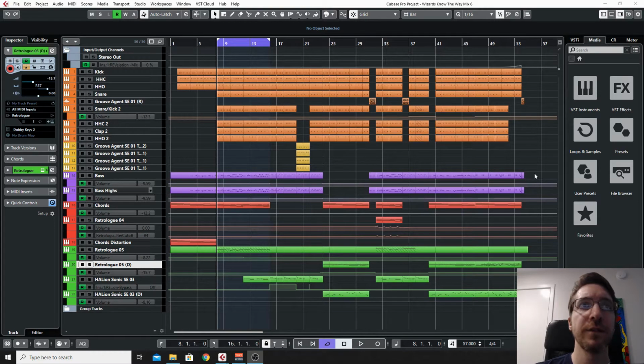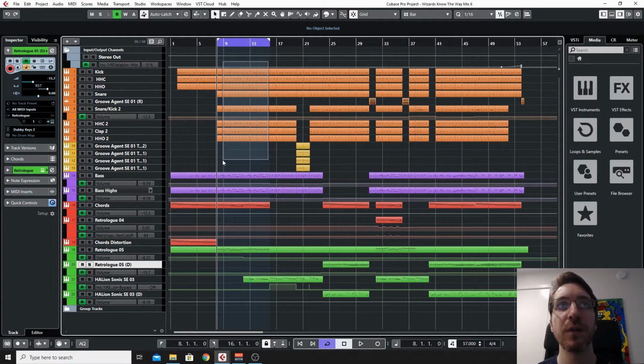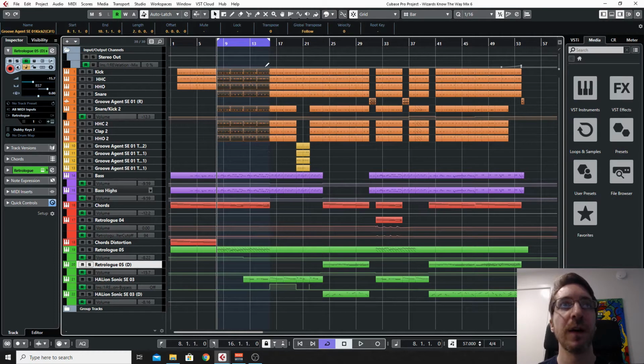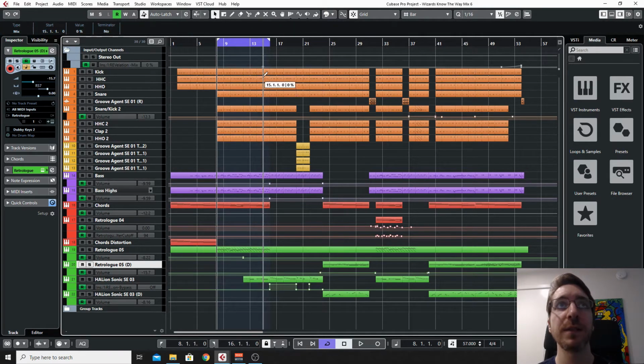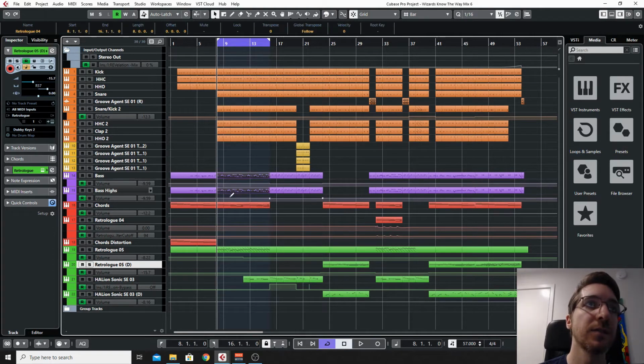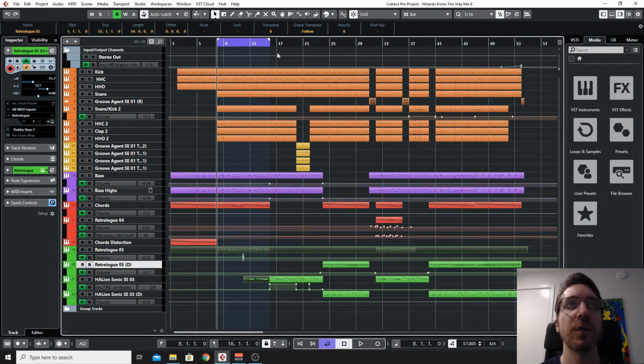So this is the full track, and highlighted we have the 8-bar loop that I started out with. It has some drum elements, then the bass right here in purple, the chords, and some melodic elements. And I'm going to show you the first 4 bars of this so you get an idea.